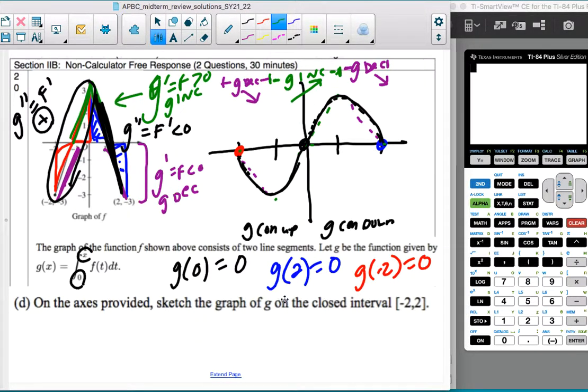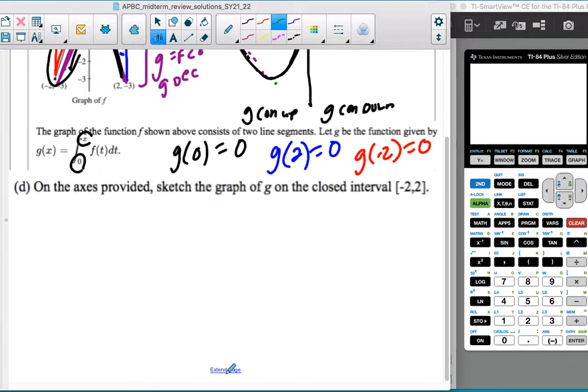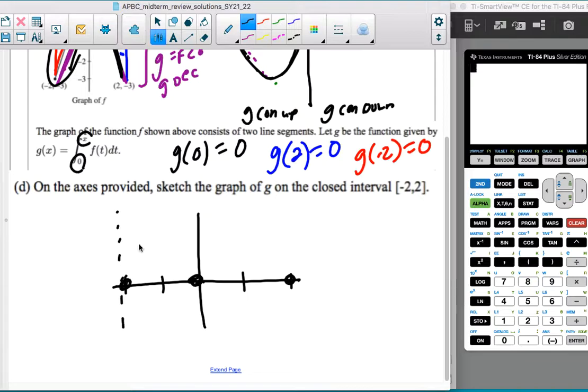Another way to do this is you can kind of break it into little segments. I'm just going to add down at the bottom, I'm going to show you another way to do this, which is to physically look at this like it's little segments where I know these 3 points, right? We figured out these 3 points. And then I can break each chunk into a little piece, and I can look at each piece and decide whether I should be increasing or decreasing. We already established that since my function, which is the same as g prime, is below the x-axis, I should be decreasing, increasing, increasing, decreasing.